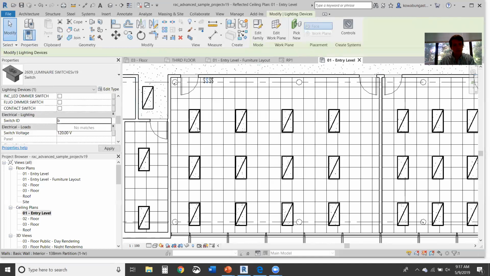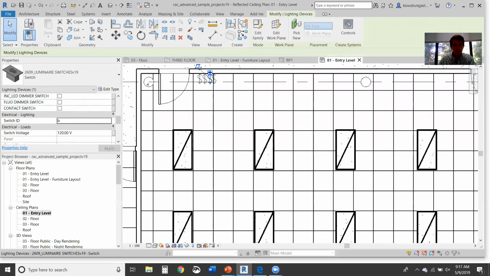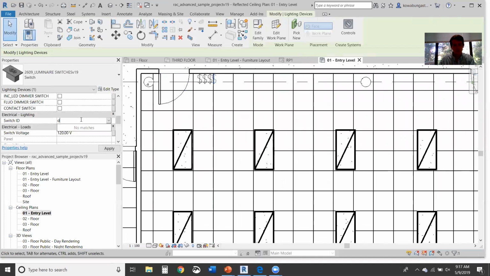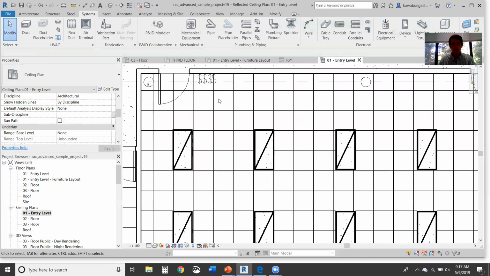Switch ID B. This will be C. And this is D. And this is in Revit 2019, just for reference on which version of Revit I'm using. So hopefully that helps you. You can see me a little bit better now. Not that I'm important, but we'll see the screen.